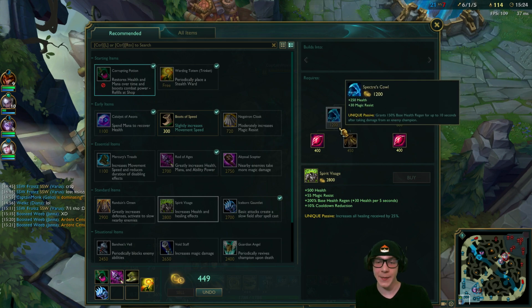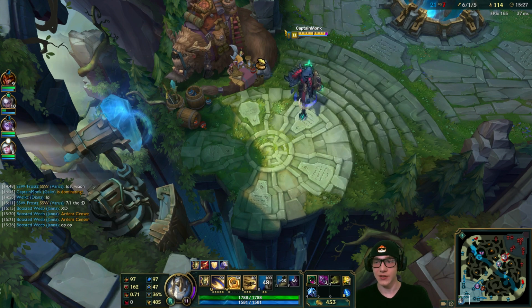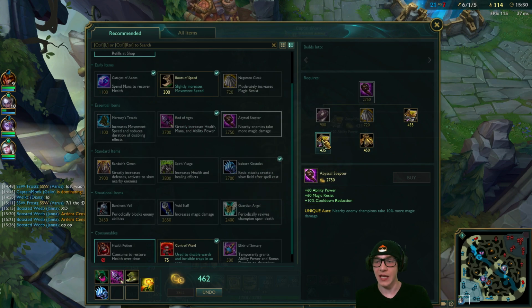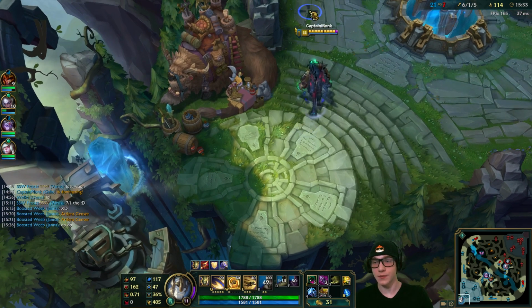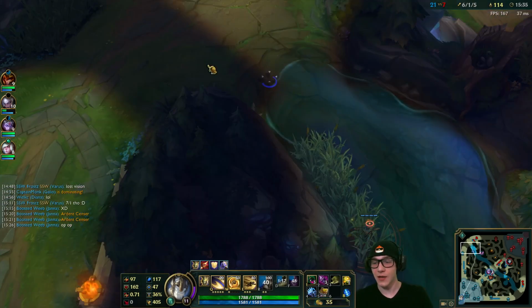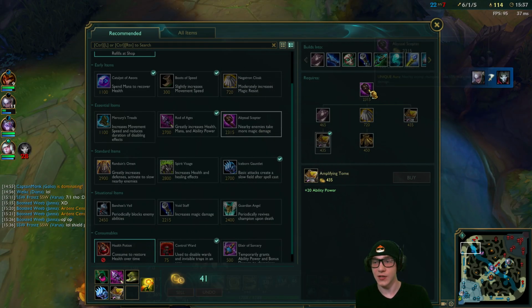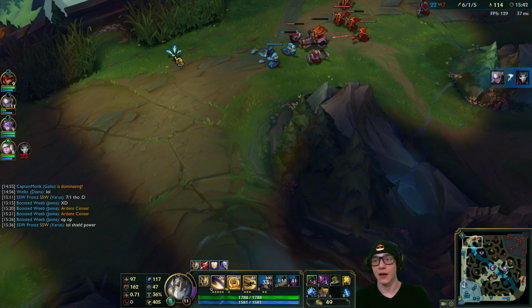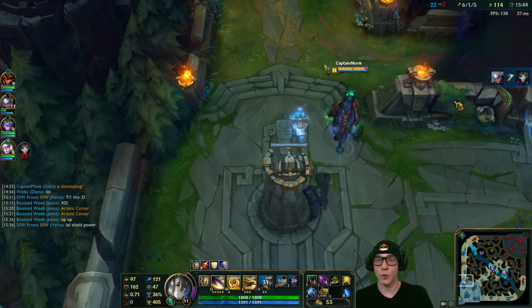But considering this game, I really don't need the magic resist as much and the HP. I might just go with Abyssal, because Abyssal will still give us some AP, so a little bit stronger. But it will also provide us with the magic resist we might be lacking. Not to mention, it also gives us some extra CDR as well, so it's not too bad. But against a team that had more magic resist, I would probably be itemizing Spirit Visage instead. Because either way, building magic resist is good.